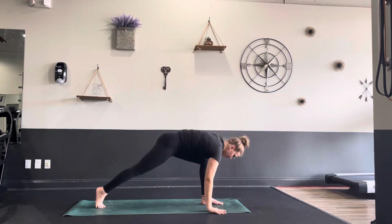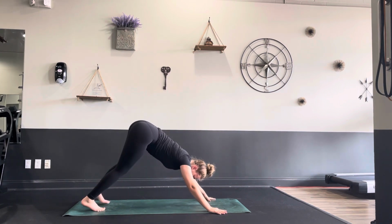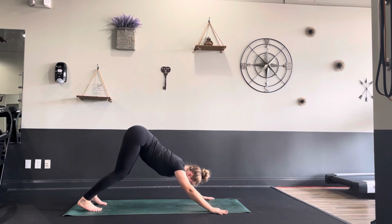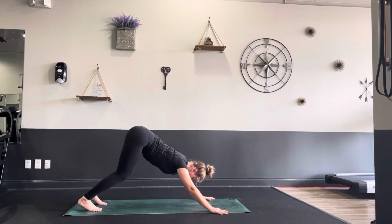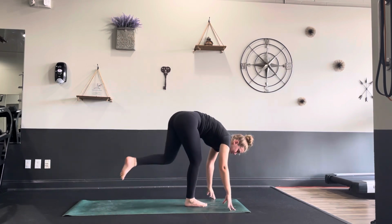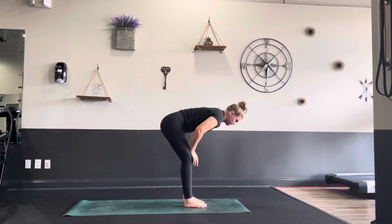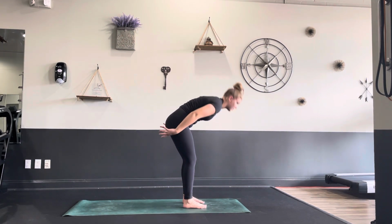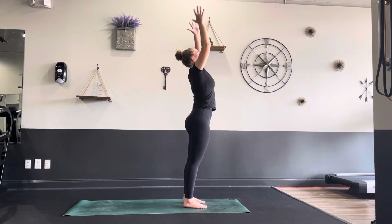Breath in, down dog or tabletop. 3 breaths. Breath in, forward fold, top edge of the mat. Half lift, fold, tall mountain, breath in, bring the hands to heart center.